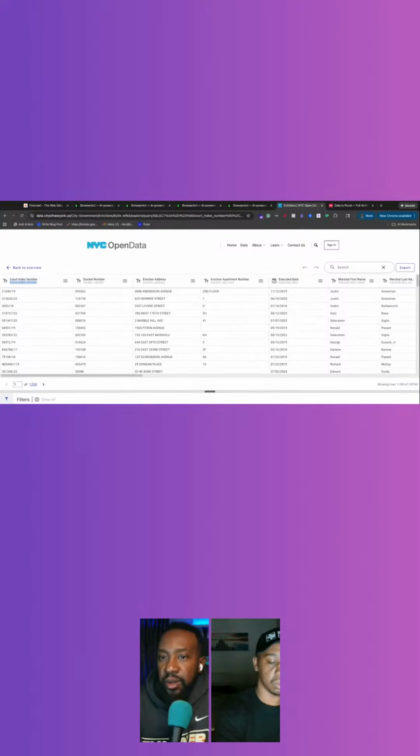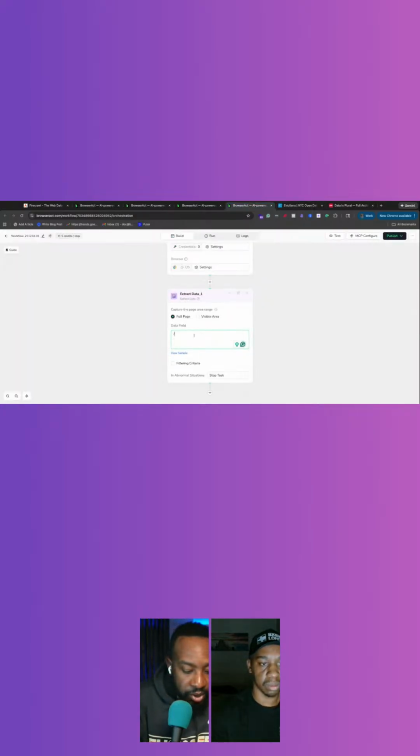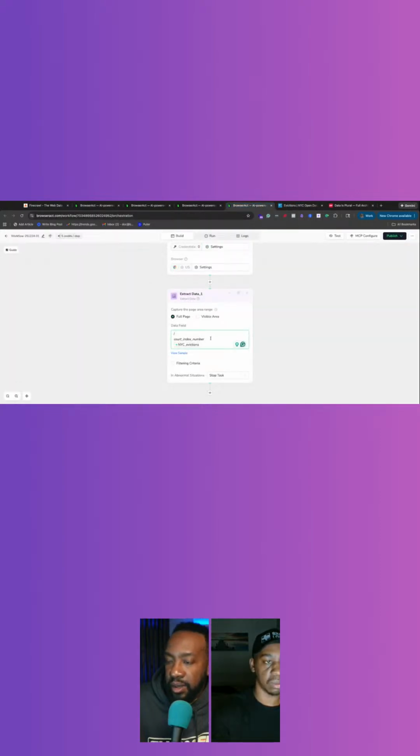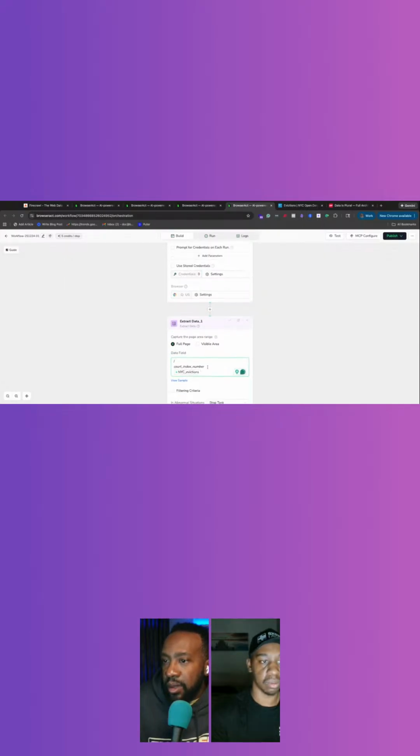So we're going to say court index number. We've got a couple of these. Ooh, let's see evictions. Now, how do they know that? Let's see about this. That's interesting. Let's see what it does here.